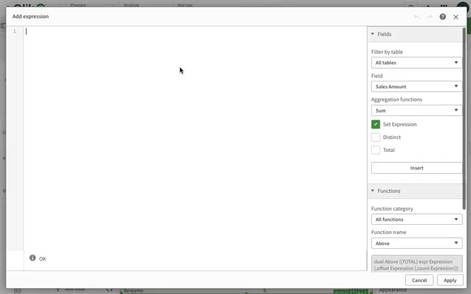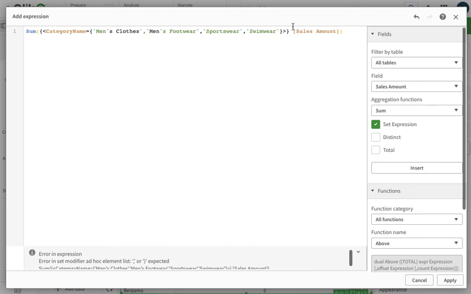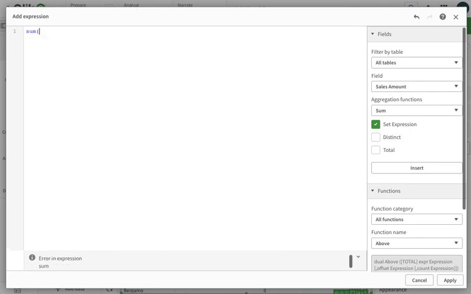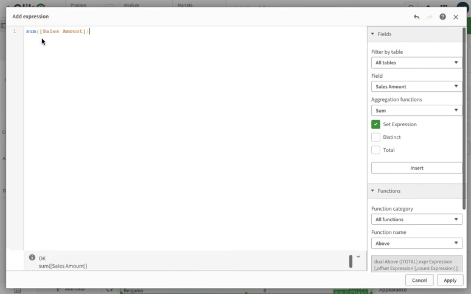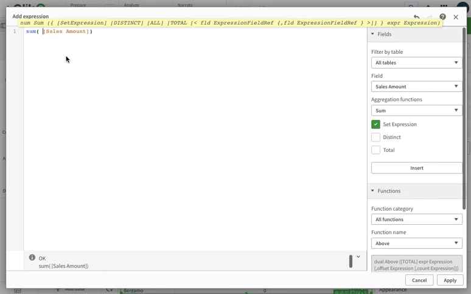and we can use this one, sales amount, and insert. There is another option to do the same. Maybe we have already added this function, so you don't want to write it again, you just want to add the condition.